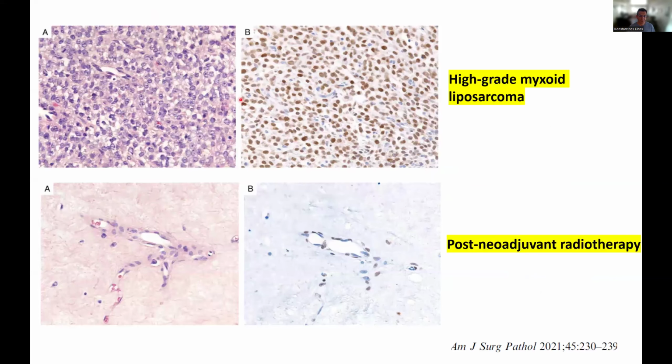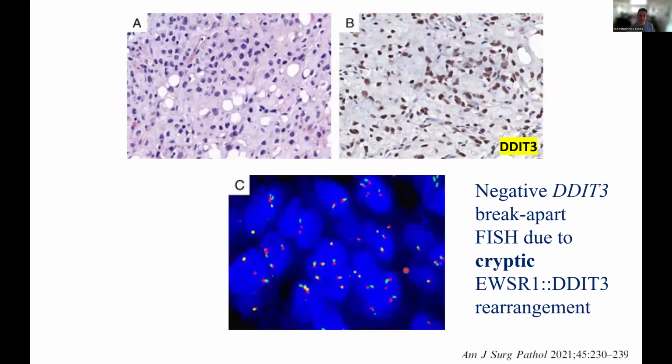And it works very well even in a high-grade liposarcoma that, especially if you have a small sample, does not resemble a classic myxoid liposarcoma low-grade, and can be occasionally difficult to diagnose if you don't see the low-grade component. And also this is a very sensitive tumor for radiation therapy, and many times it's given in a neoadjuvant setting, and you can see here remnants of single tumor cells around the vasculature that are highlighted by DDIT3 immunohistochemistry.